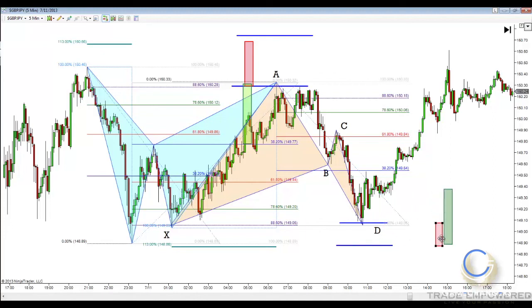A 2-to-1 risk reward ratio, meaning that our potential profit on our first target is 2 times the length of our initial risk. And if you can get that consistently, all you have to do is really be a 50% trader, maybe even a little lower than that, and you can make tons of money.